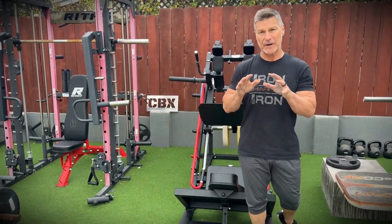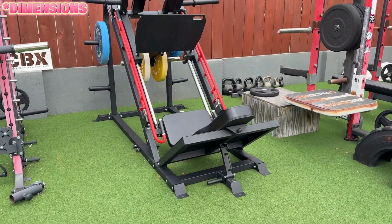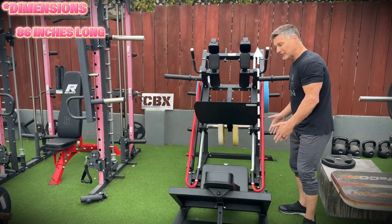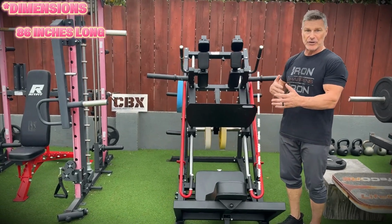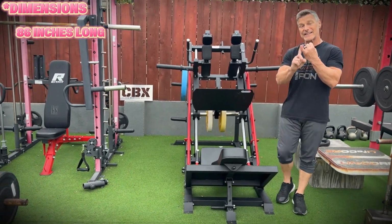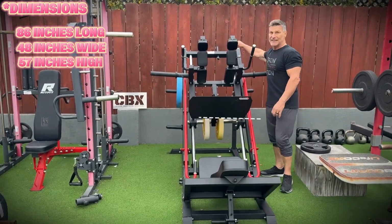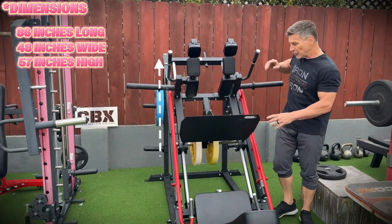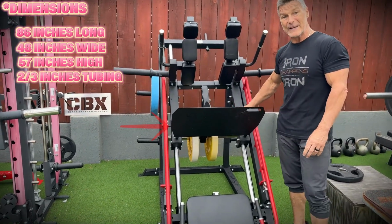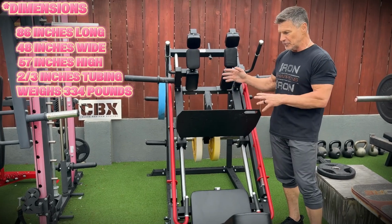So the first thing that I'm going to give you are the dimensions, because a lot of times I get questions about how big is it. So it's 86 inches long. Now I realize that you have limited space, so it's the perfect size. 86 inches long by 48 inches wide, 57 inches high. The tubing is 2 by 3 inch tubing. It weighs 334 pounds, so you can move it around easy.